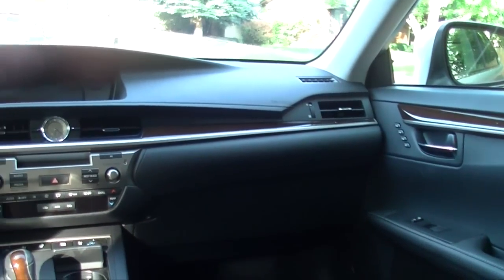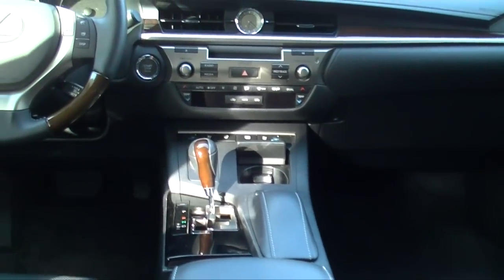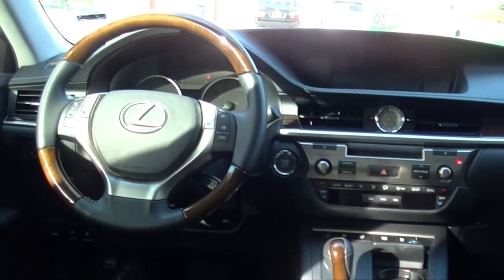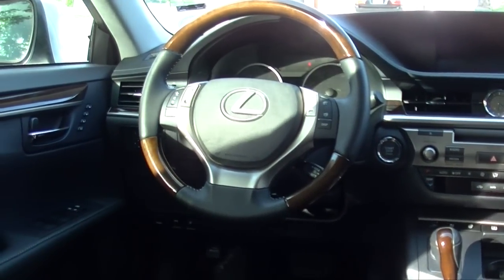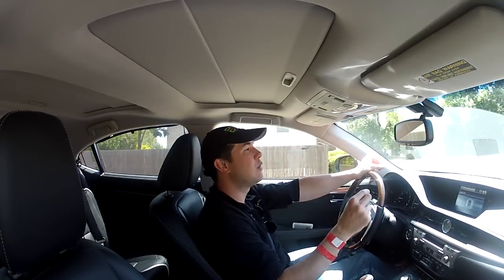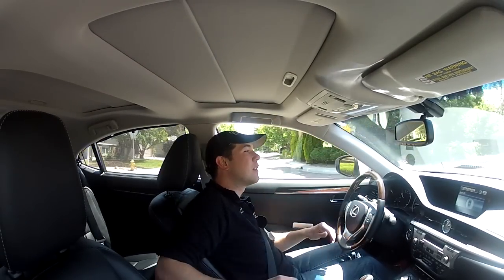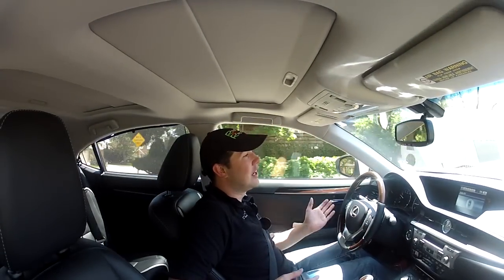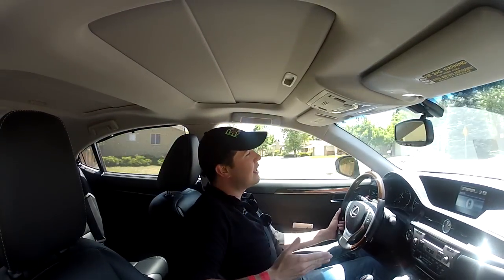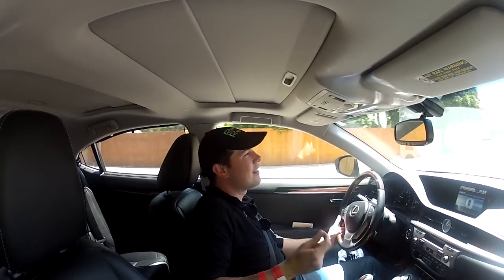We're driving in the ES, and what I can tell you is that it is front-wheel drive, so it's not going to be sporty. This is really mid to full-size luxury — that is its key. Keep that in mind: when you think ES, think luxury. The GS is where you'll get more of a sporty feeling, and with the F Sport GS you really get that sporty package. If they come out with a GSF or something like the ISF, then you'd really get that sporty feeling. This ES has good steering — it's smooth. Smooth and quiet is really the key in the ES.